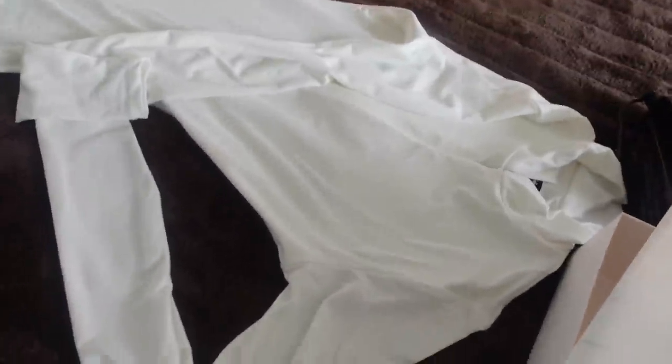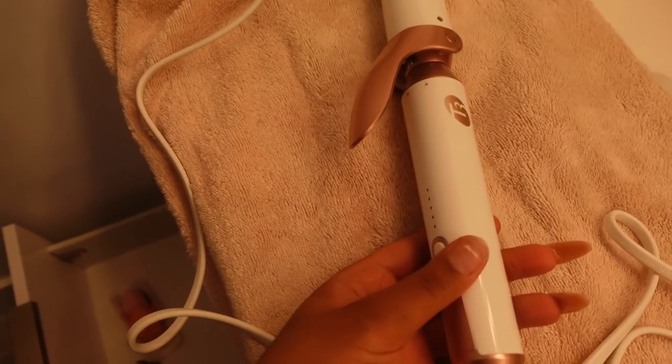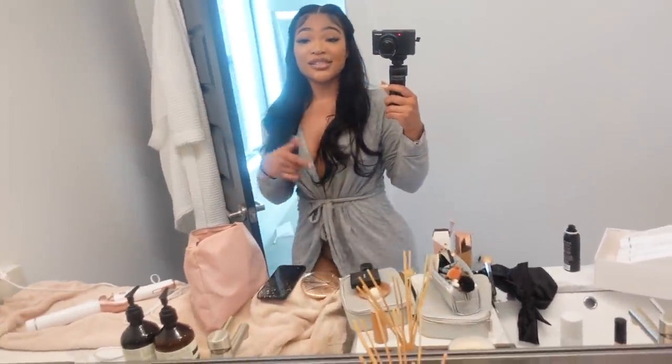I did a natural beat because I'm taking a little casual lifestyle photo today. I gotta take it in this outfit, so I didn't want to go too crazy. I'm about to start getting dressed so I can take my pictures in the daylight. I'll talk to y'all once I get dressed. But I just wanted to show y'all that. Oh, and I did my curls with my new T3 curler. I had to get a new one. I don't know what happened to my other one, but this is the interchangeable one. So I'm about to get dressed and I'll talk to y'all later. I cannot wait till my beauty room is done because this is not.